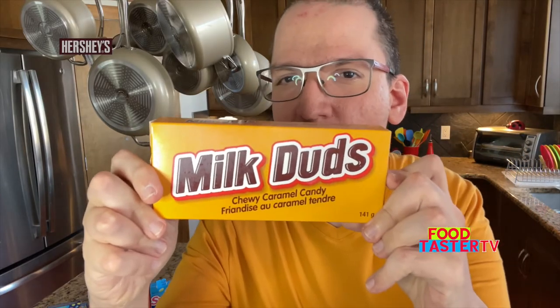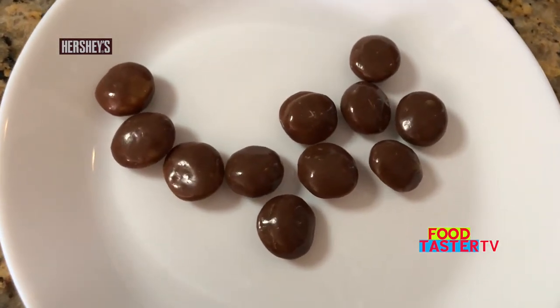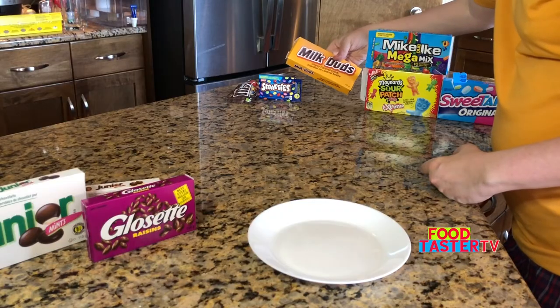I've tried Milk Duds only a couple of times before — kind of matches the color of my shirt. I know it's milk chocolate and caramel but I'm not sure if I remember how I liked it. This is basically what the candy looks like — that's a soft milk chocolate coating, not a hard shell. The inside is a tough caramel center. That milk chocolate coating tastes good but it goes away almost immediately when you put it in your mouth. I personally like the flavor of the caramel and the chocolate coating. So I'm going to give it two thumbs up — I just wish the milk chocolate lasted longer. These are perfect for tea or unsweetened coffee. They may be a little too sweet but overall two thumbs up. I like the flavor. For now I'm going to put Milk Duds in third place.